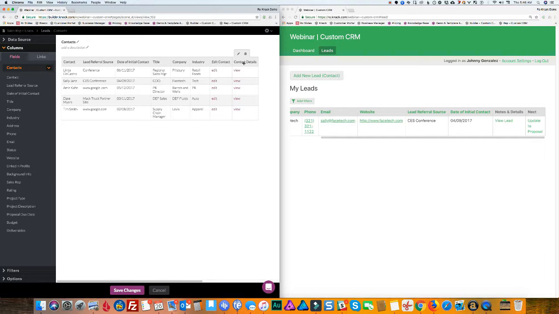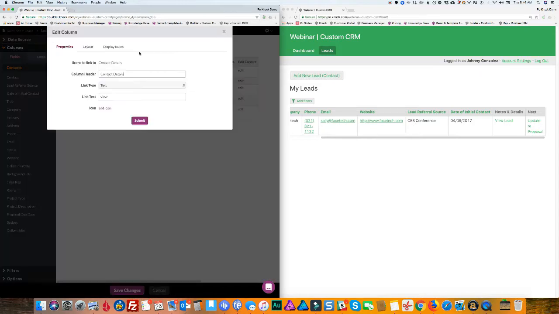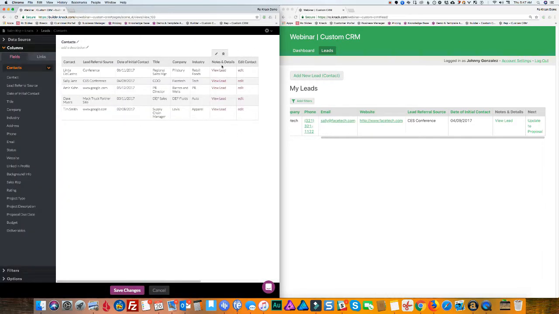And now you'll see I've got my two links, and we can move these around and change these up. And again, like I said, you have full control over what this information shows here. So I can put in here notes and details. And again, I can change this information here to say view lead, and so on and so forth, and go ahead and hit submit, and you'll see I've changed that information as well.